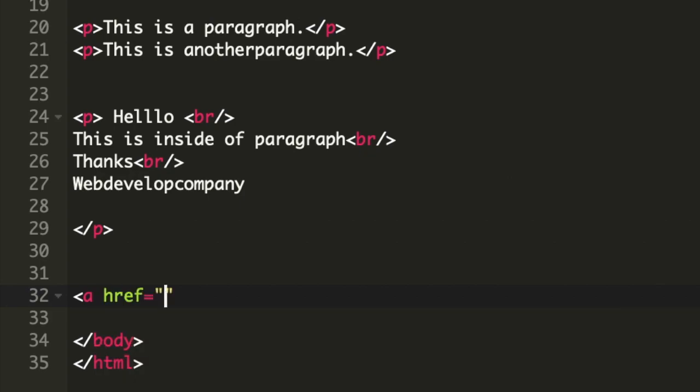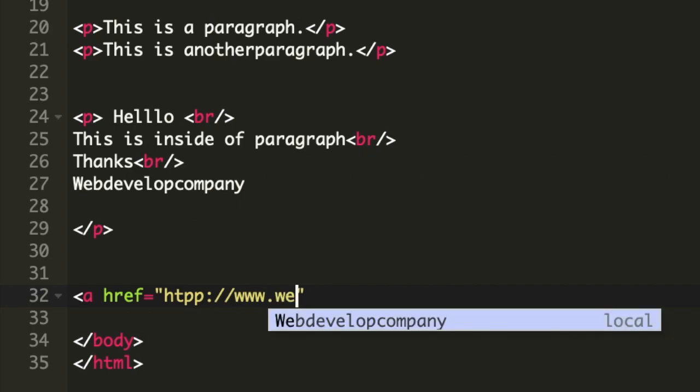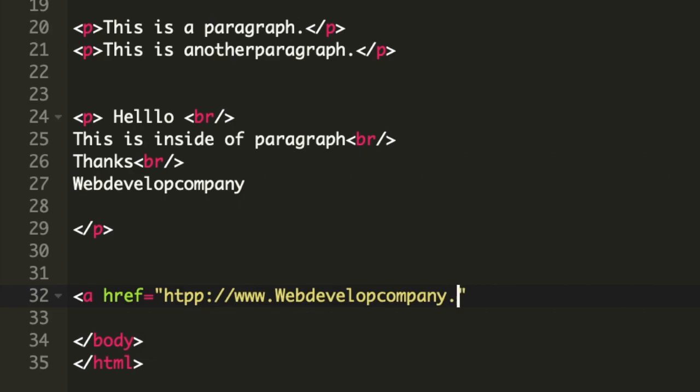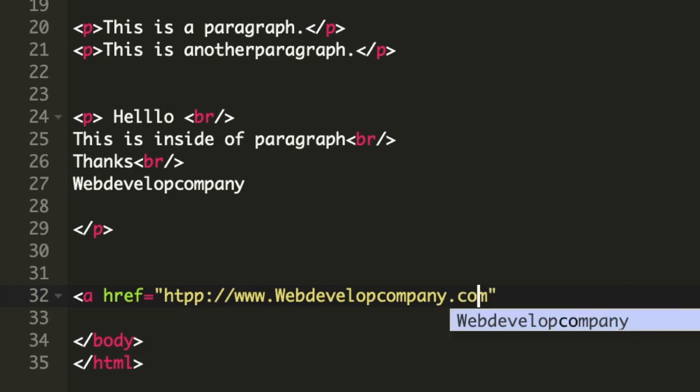In the href you just need to give any link like http://www dot, I am putting my website link here, webdevelopcompany.com.